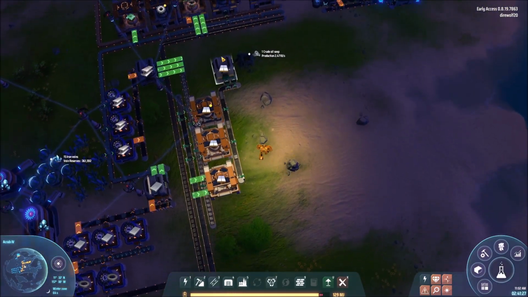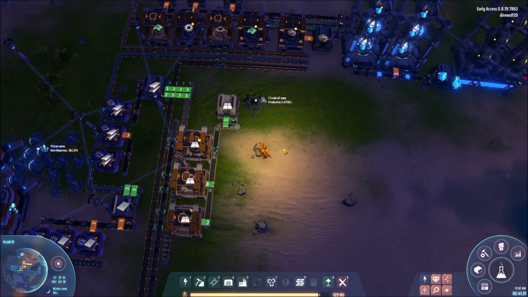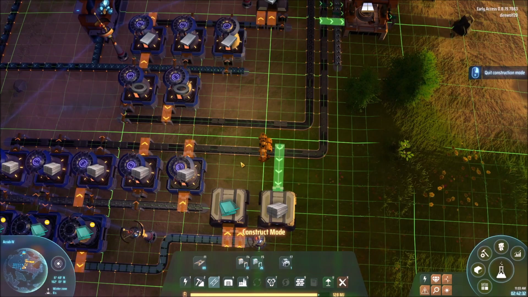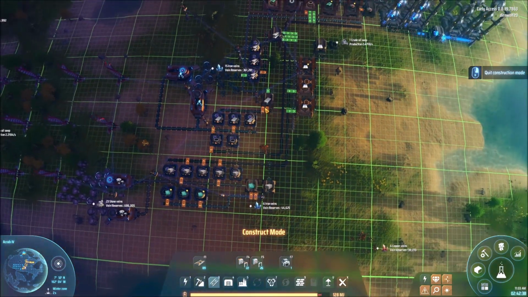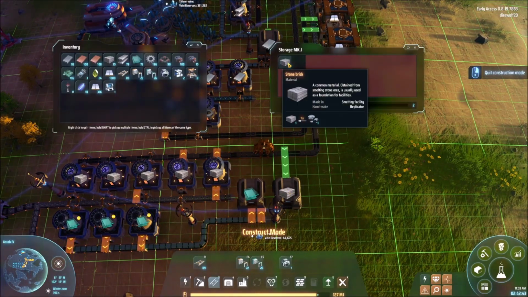So let's look at maybe refactoring our factory a little bit, or do we want to do a couple bits of more automation and refactor next episode? So I've done a minor tweak here. I just want to show you. Instead of emptying the storage container now, I am just kind of like I did up here, using the storage container to store a few resources that I'm going to want.